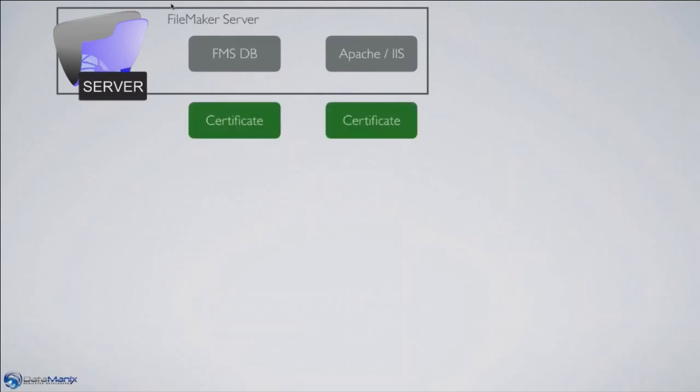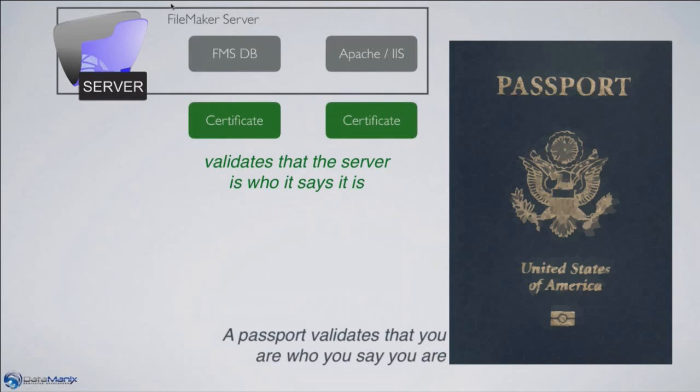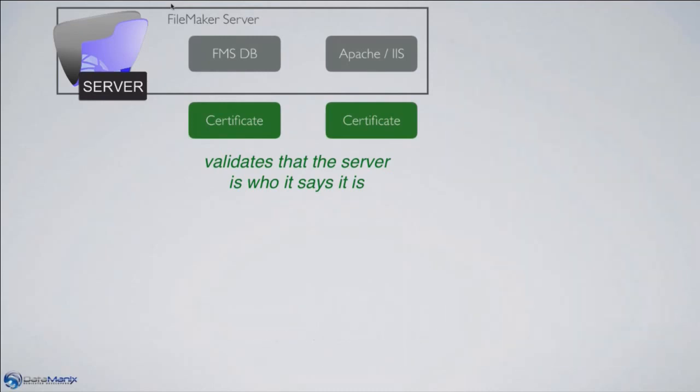So we need a certificate in order to validate that the server is who it says it is. The certificate is basically something like when you get a passport. You can get a passport with your name and image and say, I am who I say I am. But it doesn't validate very well if the passport is not issued by a trusted issuer. For your passport, a trusted issuer is of course the government, who issues your passport and validates that yes, you are in fact who you say you are. With servers, it's actually a similar situation.